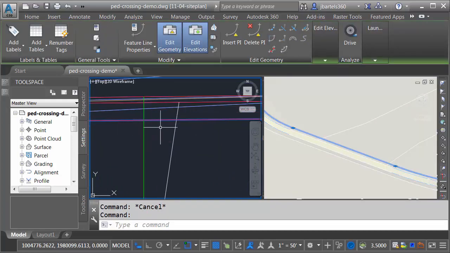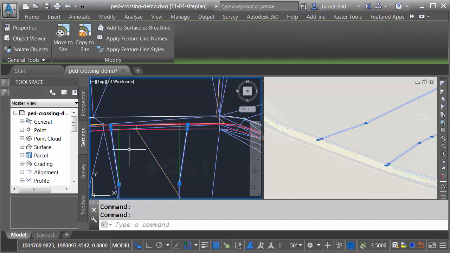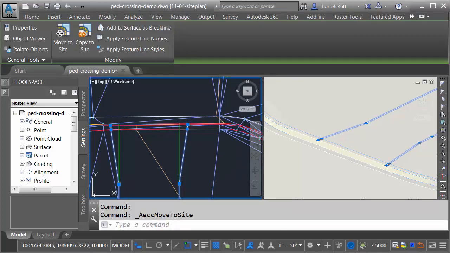Now, when I press this down, I want to have a nice bend here at this point. In order to have a bend, I need to have a grip. So let's back up. What we'll do is select the left and right edge of the sidewalk here, and I'll choose Move to Site. I'm going to move these feature lines into the same site as the other feature lines. Let me click OK. I'll press Escape.